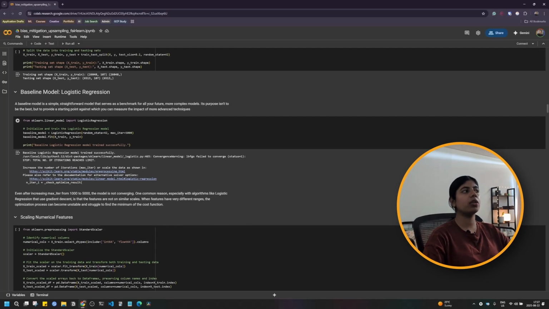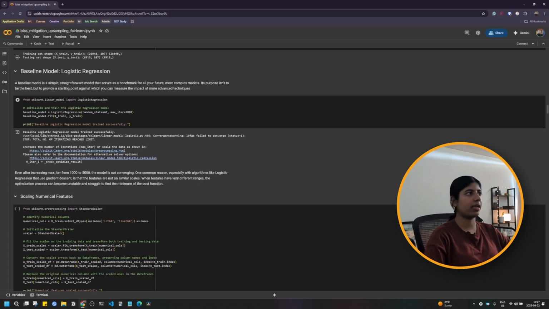The baseline model is a simple, straightforward model that serves as a benchmark for our further experiments. It's not supposed to give you the best accuracy, but it's a starting point for us to compare our more complex models. So I tried to train a simple logistic regression from sklearn, but it was not converging.